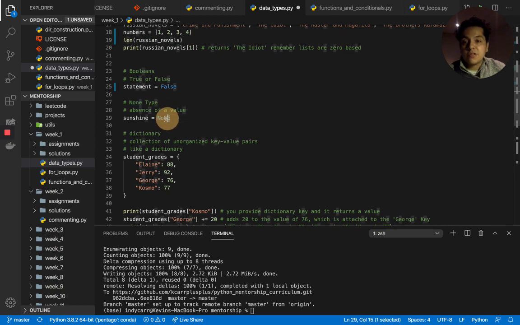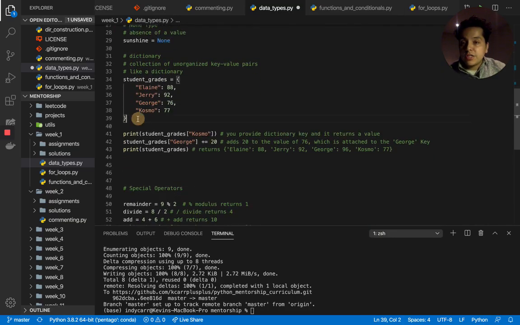But this is also something that you can use for conditionals, and it's very helpful. So dictionaries are basically an unordered list of key value pairs, and they can be any type. So let's say you have a string key and integer value. It almost acts like a dictionary: you look up the word and then you get the definition.